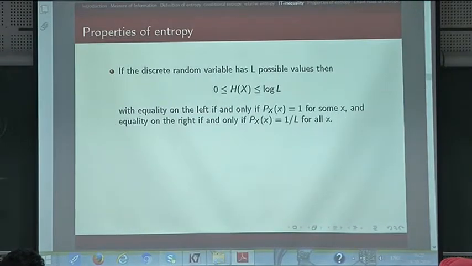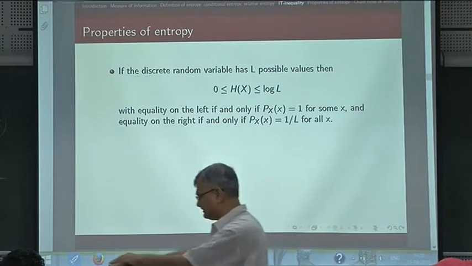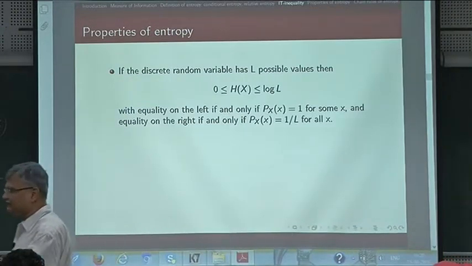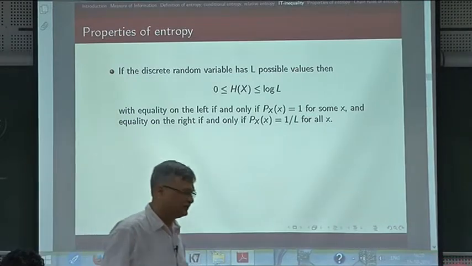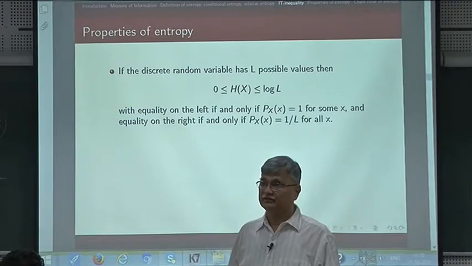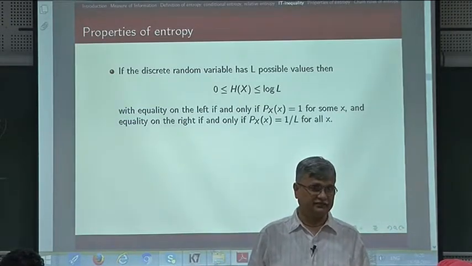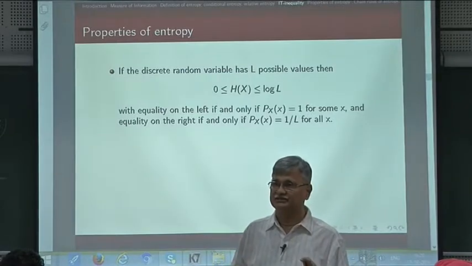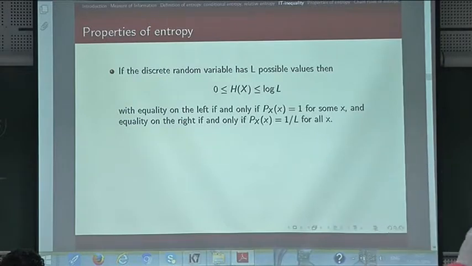Okay. Now look at some properties of entropy. So we want to cover some landscape. In that landscape, we want to touch the important concepts of entropy. We have already introduced entropy. We want to introduce conditional entropy. We want to talk about mutual information, right? Mutual information is something that is very, very important from the communication point of view. So we want to reach mutual information. For that, the road is via conditional entropy.